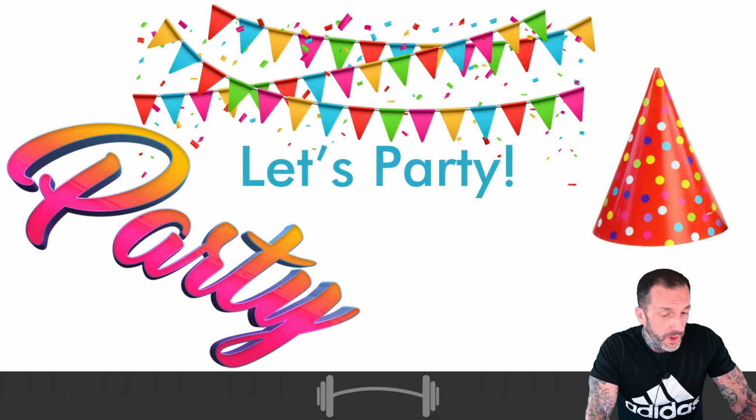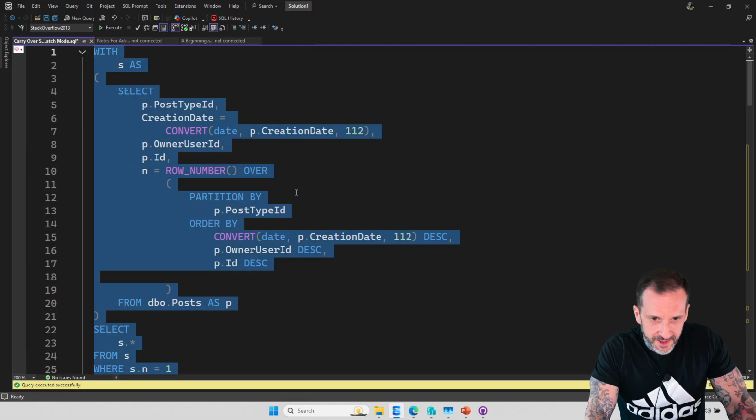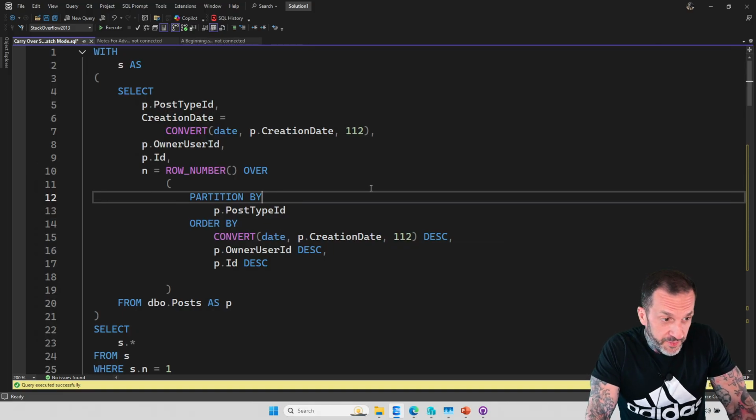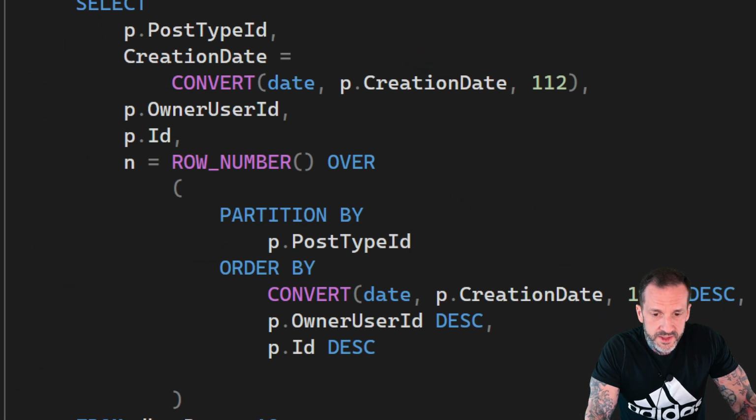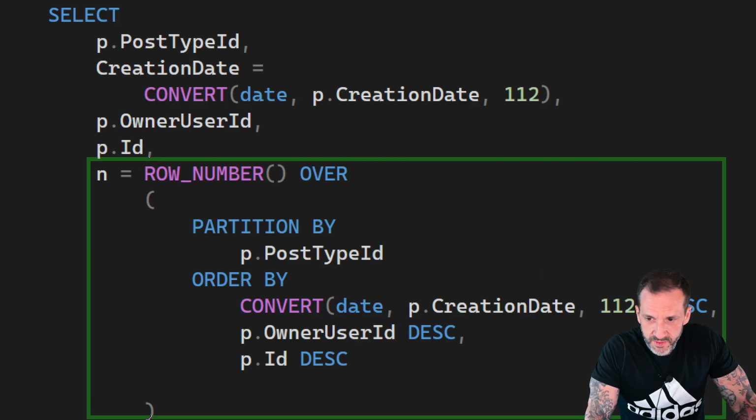So with that out of the way, let's get started. So I have pre-run a couple things here. The first 2 things that I have pre-run are the version of this query that a lot of people will write, or maybe tried to write at some point in the far distant past, and were unhappy with the performance of, which is basically to select some stuff within a common table expression, and most importantly, in that common table expression, generate a row number.